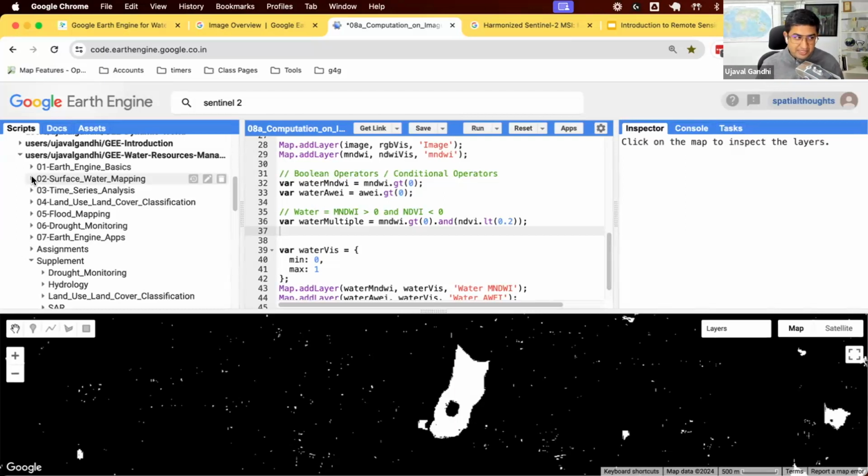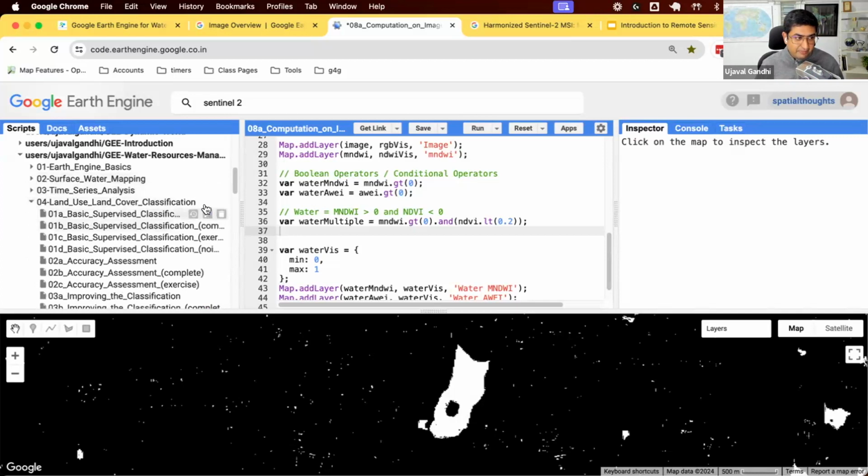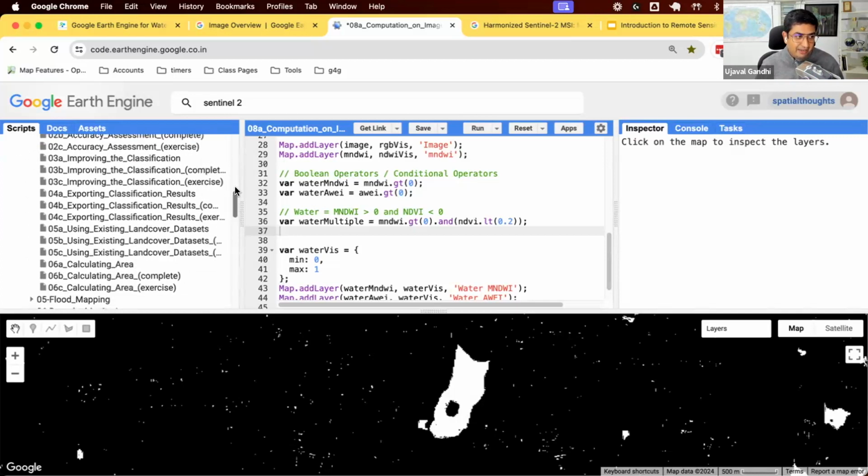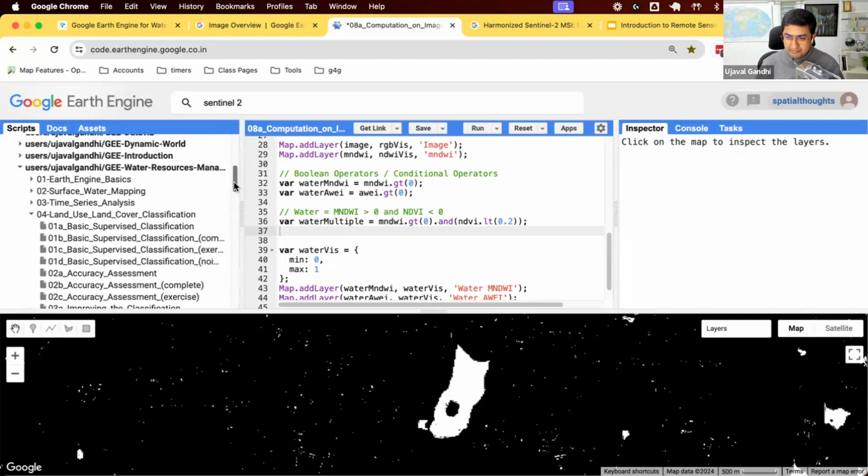Once you have those pixels, we'll cover the computation of area in our module 4. That requires you to understand map reduce and some advanced concepts. So once we come there, you'll be able to compute area of any detected pixels. So you can say in this water body, show me the total water pixels, show me all the vegetation pixels, and so on. You can compute the area in hectares or square meters. So that's coming up.